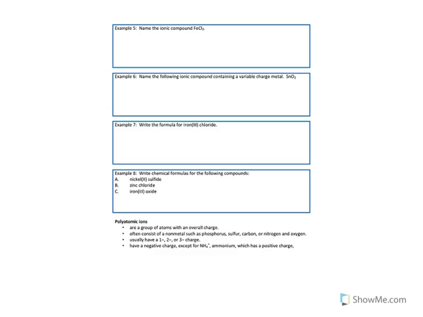Example 5, name the ionic compound FeCl2. If we look at our periodic table, we will see that Fe stands for iron. Fe is on the short fat part of the periodic table. It is a transition metal, so we don't know the charge on it. Chlorine, on the other hand, is our anion. Chlorine comes from the upper right-hand corner of the periodic table. It is in group 7A or 17. Therefore, we know that its charge is always going to be a -1.